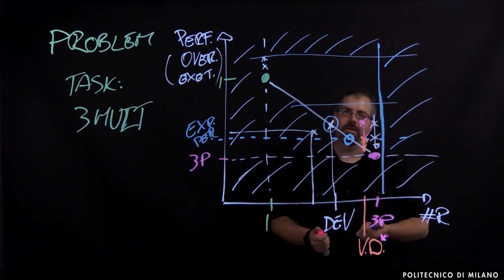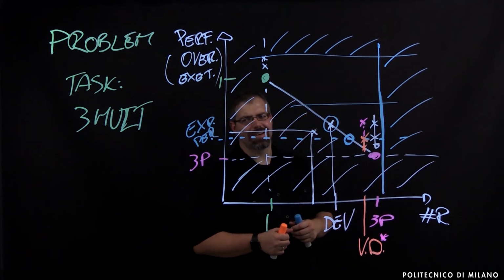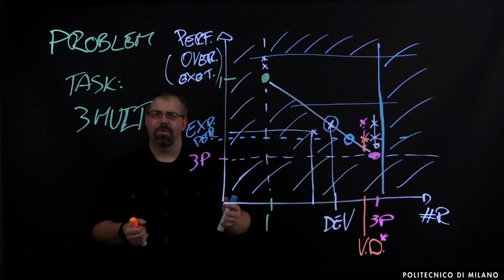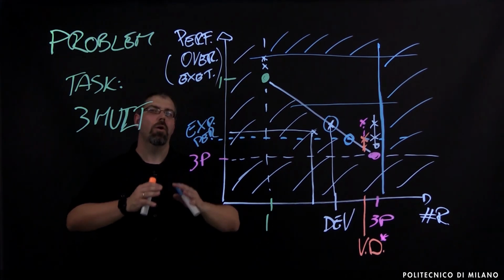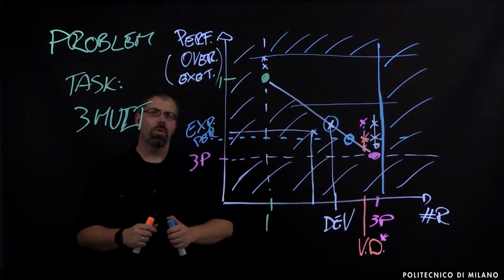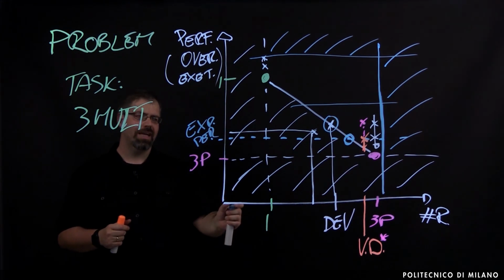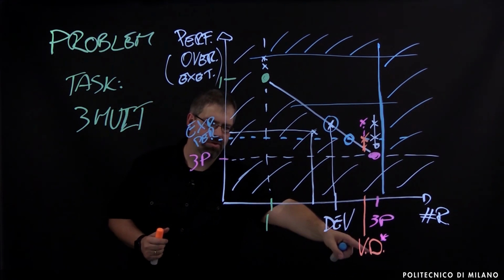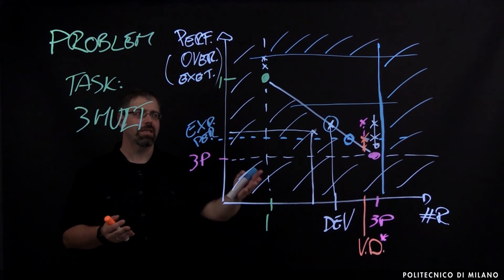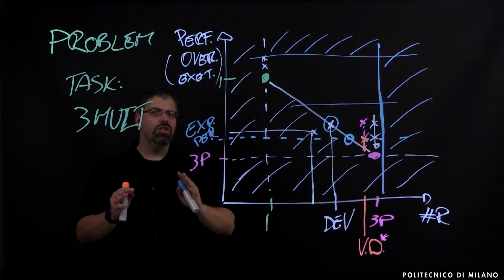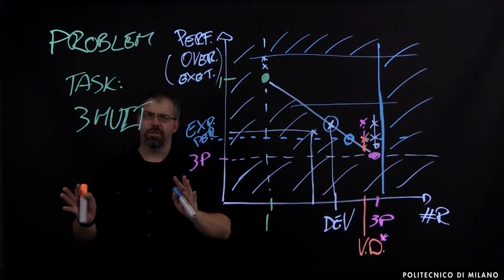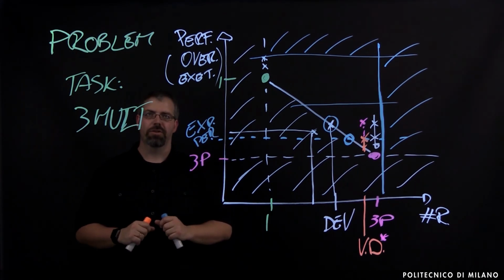Otherwise, we are not. Now, just to make it clear, when we are saying that we are going to reconfigure the device, the reconfiguration doesn't have to be a complete reconfiguration of the device. We can decide to reconfigure just a portion of the device in order to define the virtual device that is going to be needed to meet that performance. So, not necessarily a complete reconfiguration, it can be a partial reconfiguration of the FPGA.